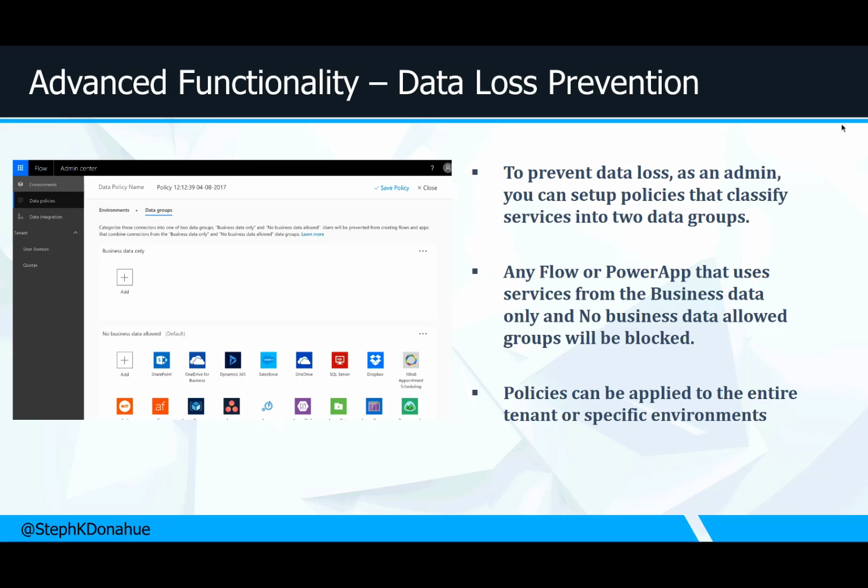I call it the fenced-in backyard, where you can give them room to play where they think they're free, but they actually have a fence, so you can prevent them from hurting themselves or the company losing intellectual property. So it's a great compromise, but it's something that you definitely have to dig into and learn about, and understand the ramifications of the policies that you're implementing across the organization.